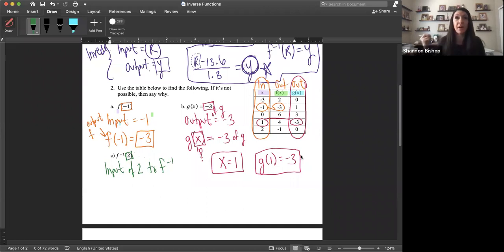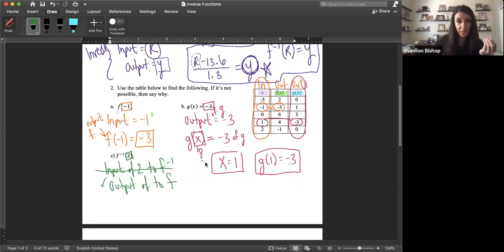By definition, if the number 2 is the input to the inverse, well, then it should also be the output of the original. By definition, the input on one is the output on the other, vice versa. The input on the inverse is the output of the original, etc. Reversibility. So since you don't have any tables called inverse, this acknowledgement is not quite as helpful. Let's see if this new acknowledgement is helpful.